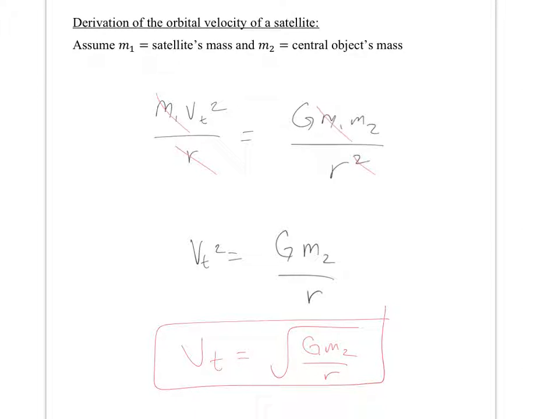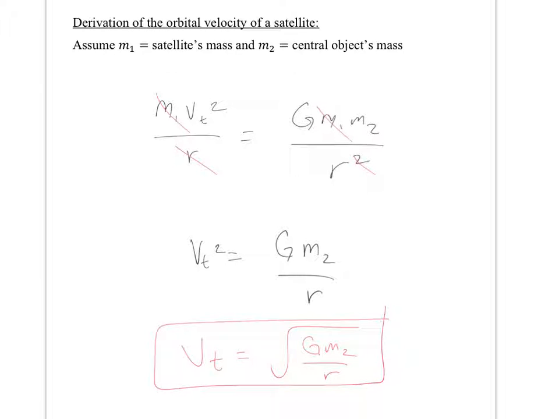And that makes sense too, because if the object's closer to the Earth, Earth could pull it much easier. So you have to have a lot of velocity to overcome what the Earth is pulling you down with. But if you get further and further from the Earth, gravity becomes weaker and weaker, and you don't need as much velocity. You need less and less velocity as it gets further.